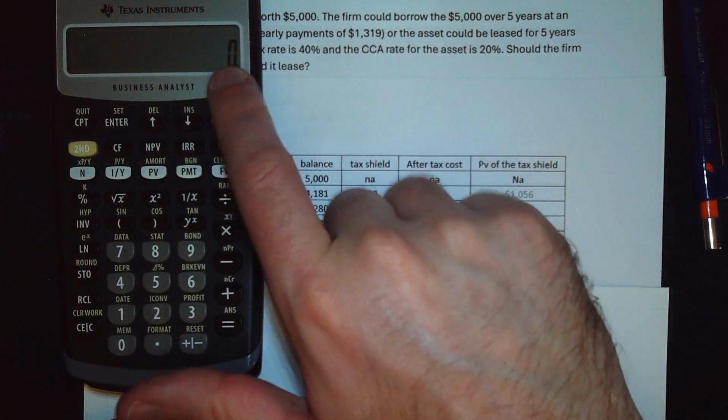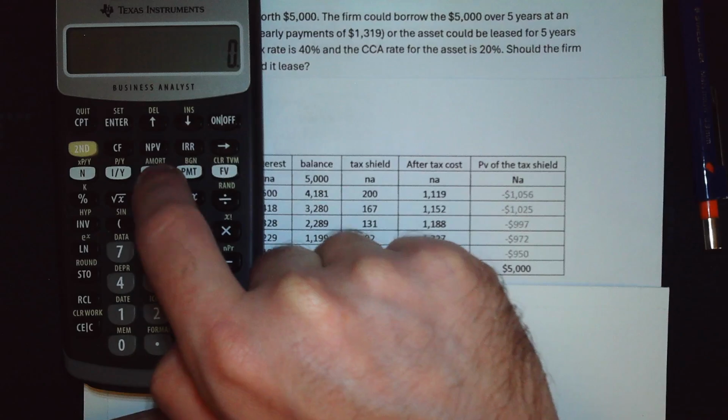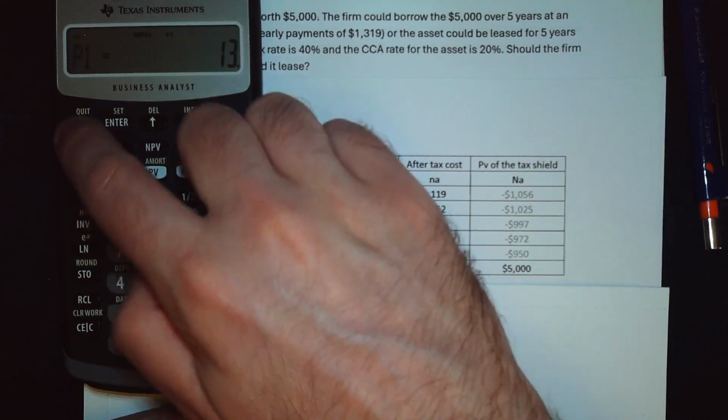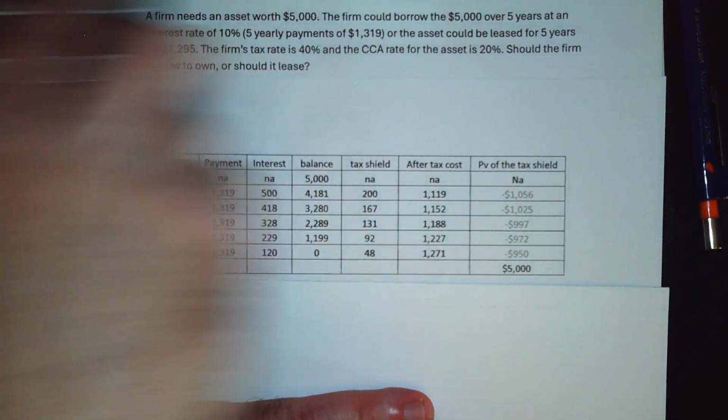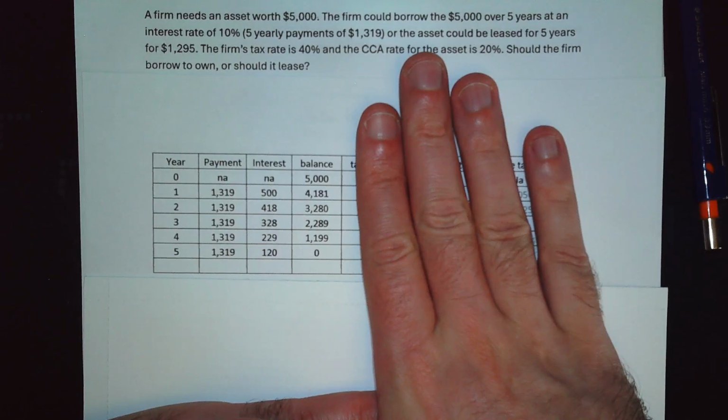If you put all the information here in your time value of money buttons and you go in the amort table, second function amortization, you can actually make this whole table. I made it on Excel in this case, but you can easily make it with your BA2 Plus if you want. Okay, and this is just the loan amortization schedule.